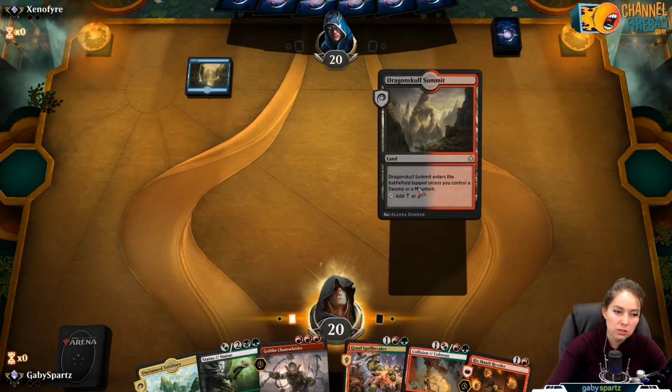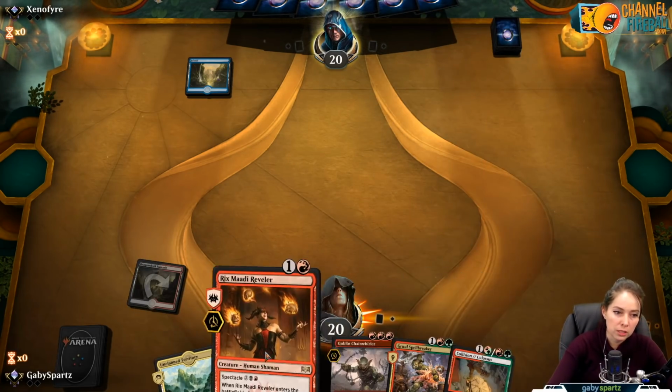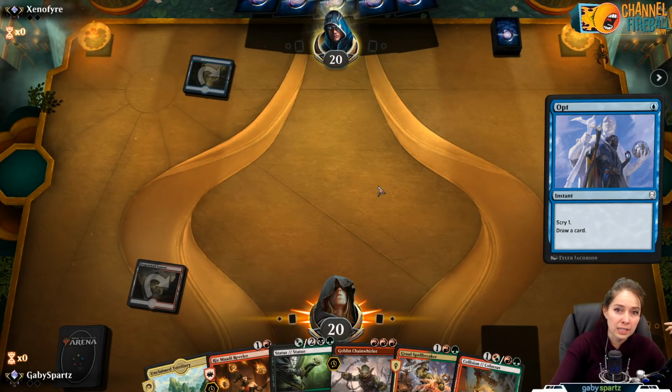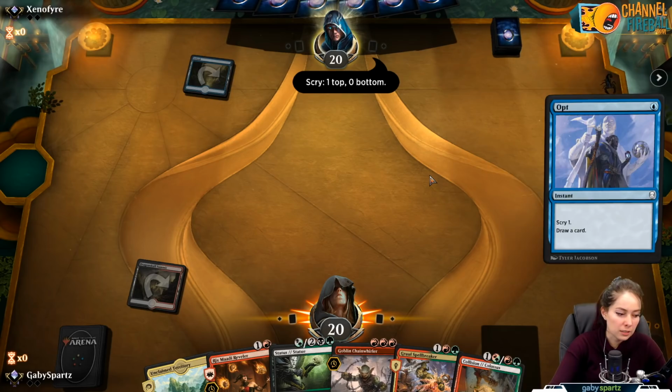So let's go Dragonskull Summit into Unclaimed Territory. Still name Warrior, but play Rix, Maximum Reveler. Ooh, we're playing against Izzet, so I think we're playing against Phoenixes probably.